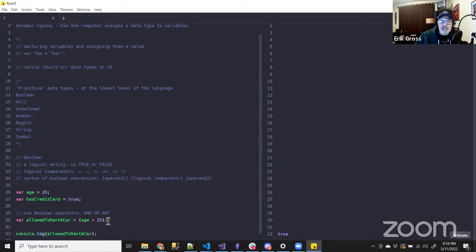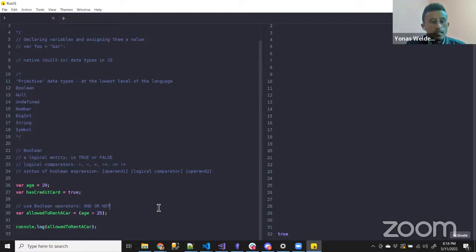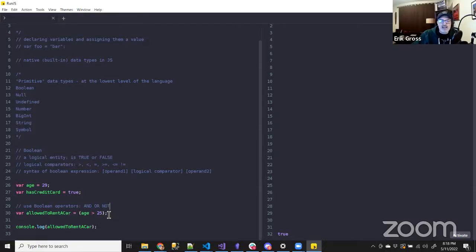How do you think we can change line 30 to include the fact that you also need to have a credit card? By adding the and operator. Good. We're going to add an and operator in here.